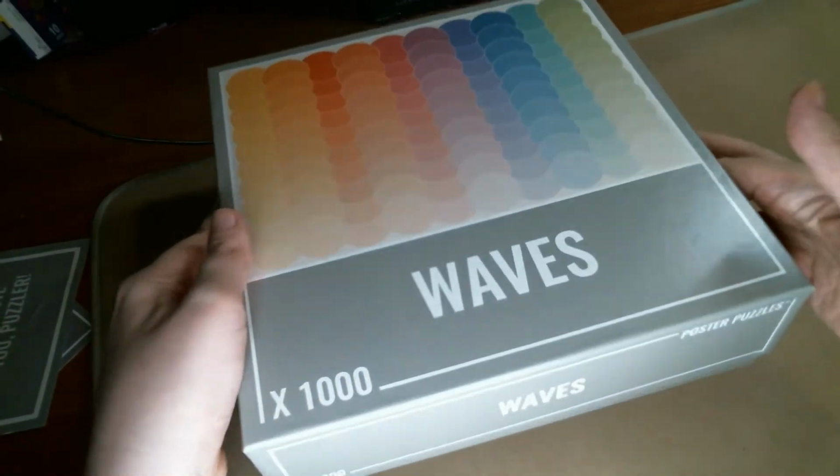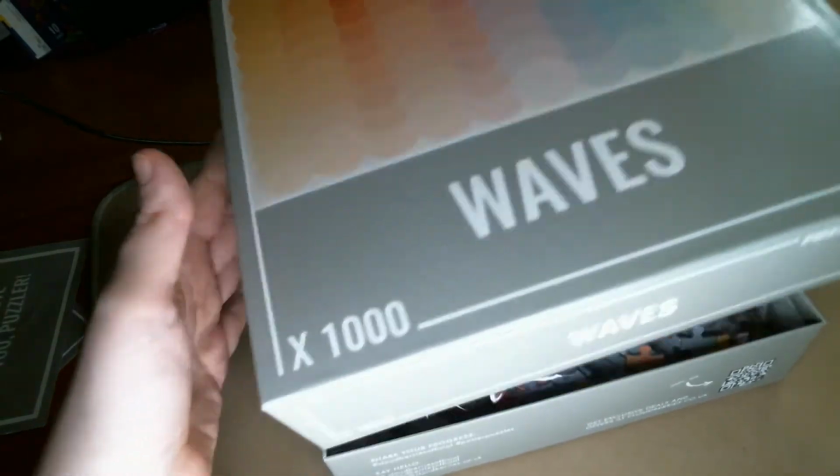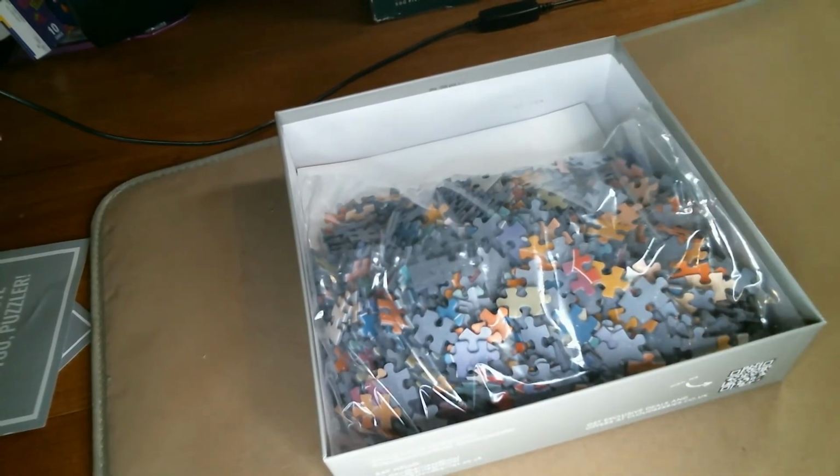Okay, now for the main event. If the lid'll come off. There we go. Oh, wow. Oh, I've got to say, these colours are a lot more vibrant than they look on the box and online.